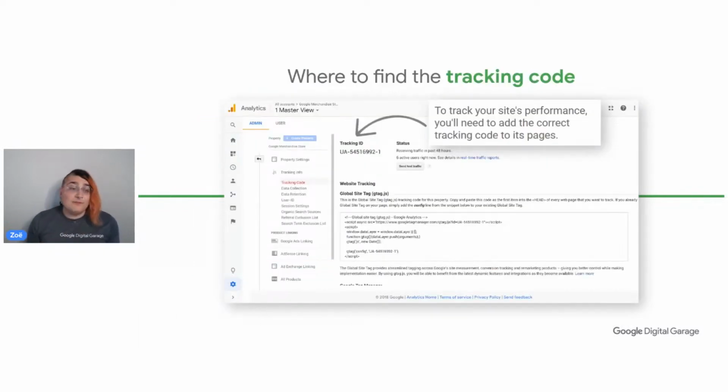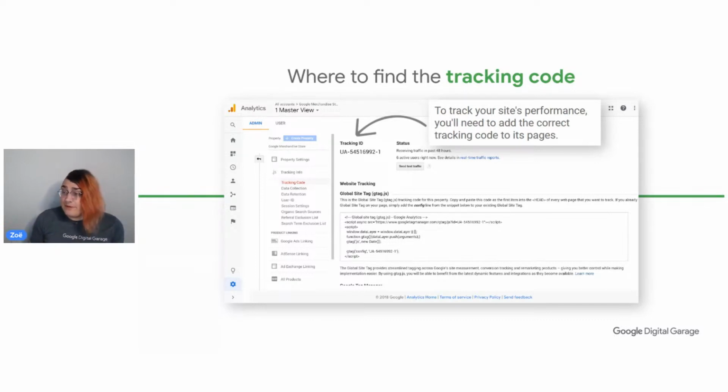Then we get to the complicated bit, and that is setting up the tracking code for Google Analytics. This is how you actually get it to work. This is how it starts collecting data, because it needs to have a little bit of code on your website in order to work. You're essentially giving Google Analytics permission to collect data from your website, so there has to be a little bit of code on your site to allow that to happen.